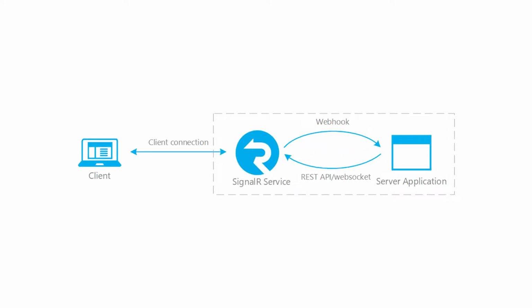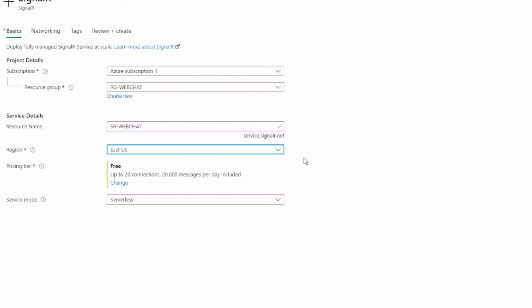In serverless mode, you don't have a hub server and it's our scenario. Unlike default mode, the client doesn't require a hub server to be running. All connections are connected in serverless mode, and the Azure SignalR service is responsible for maintaining client connections like handling client pings. In default mode, this is handled by the hub servers.